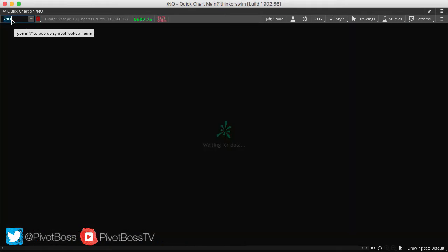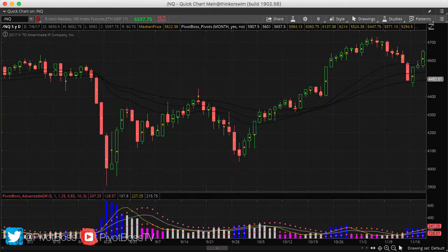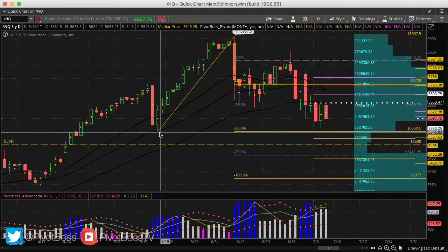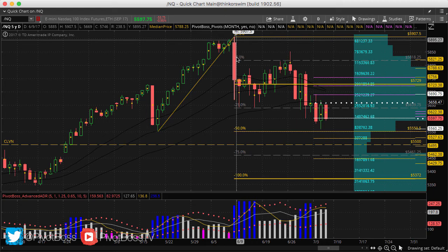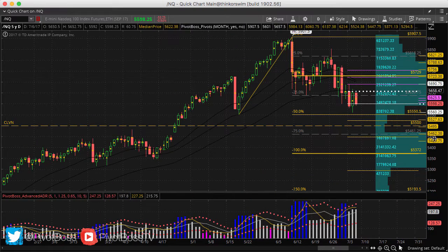Let's take a look at the NQ. NQ also flowing lower in kind with the ES. This one has a better impulse range to work off of. I'm using the recent pivot low here at 55.50 half, and I'm using the pivot high at 59.07 half with the midpoint at 57.29. That's our key range to play now.